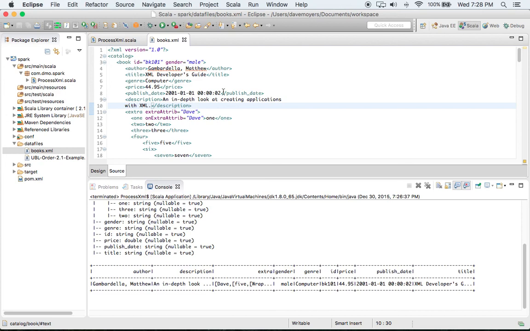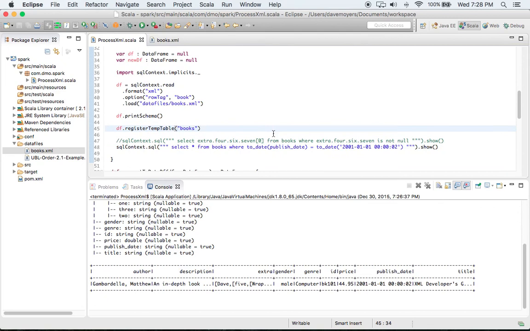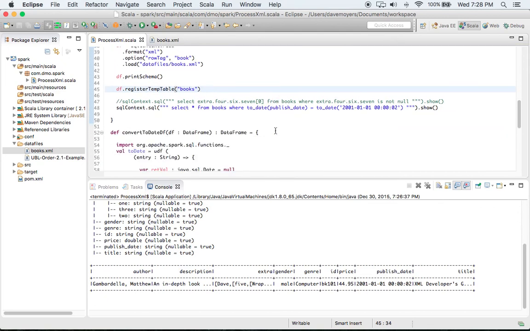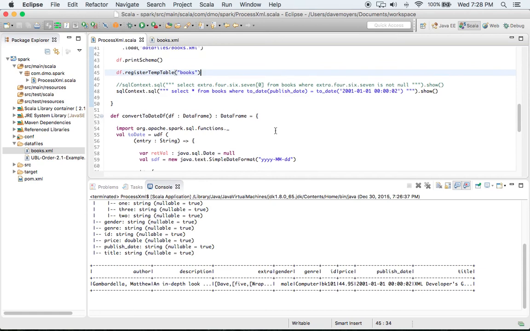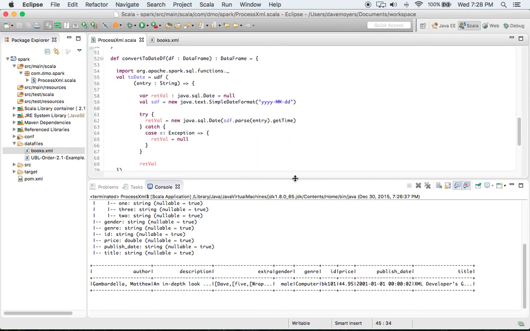Whether it's a different localized value or something that's company specific, or very unique to your problem domain. At that point, what you can do is create a conversion routine via a UDF, and I'm going to show you how to do that here.